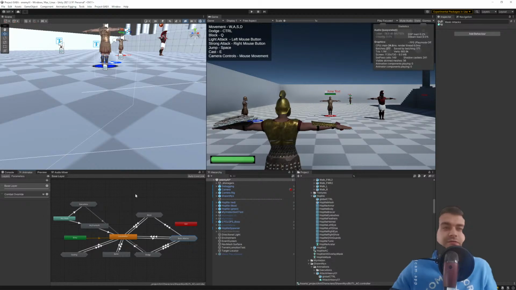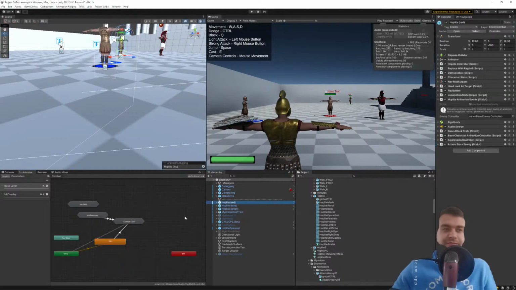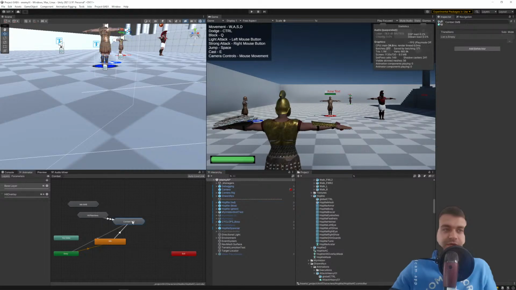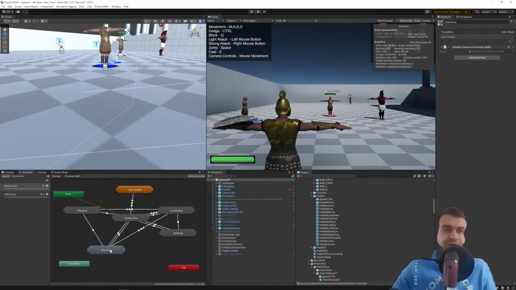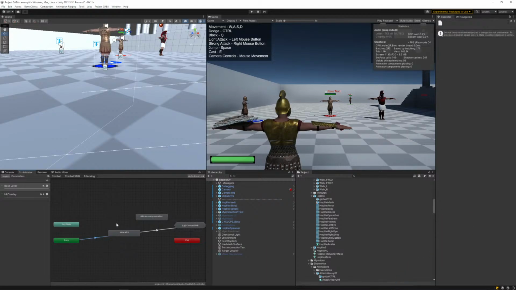Okay, so either I do this way, or I do it like this: combat SMB attacking, and depending on the attack, I should move it to any state.